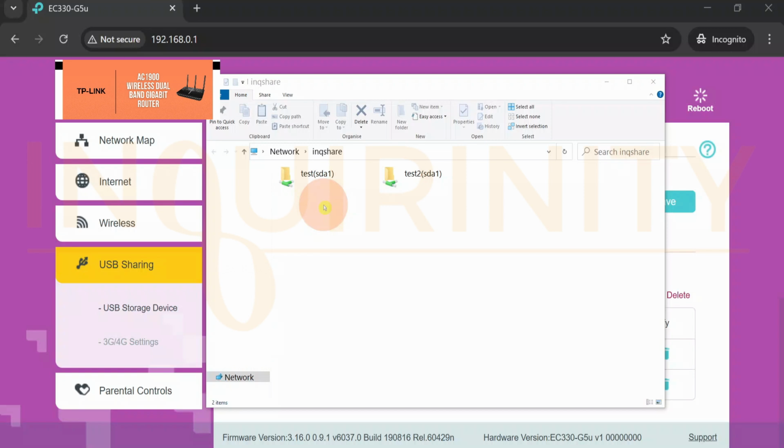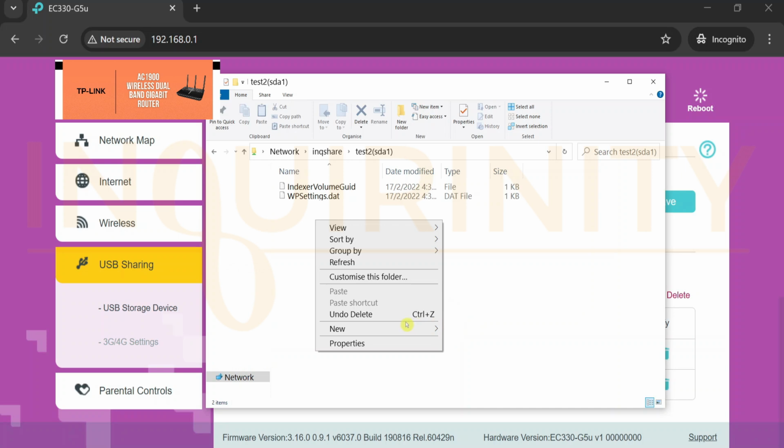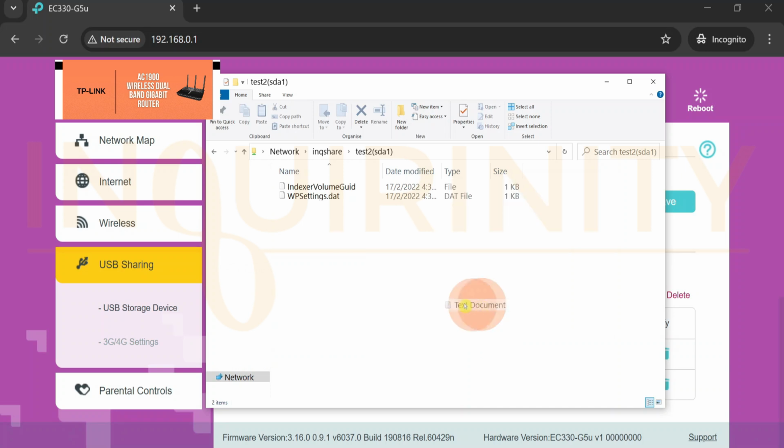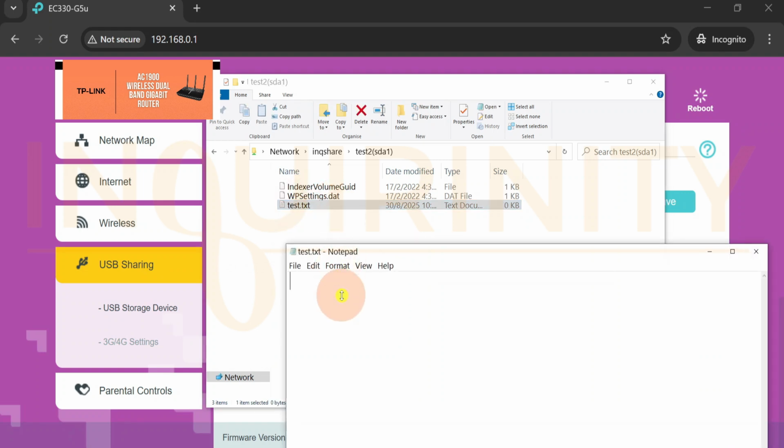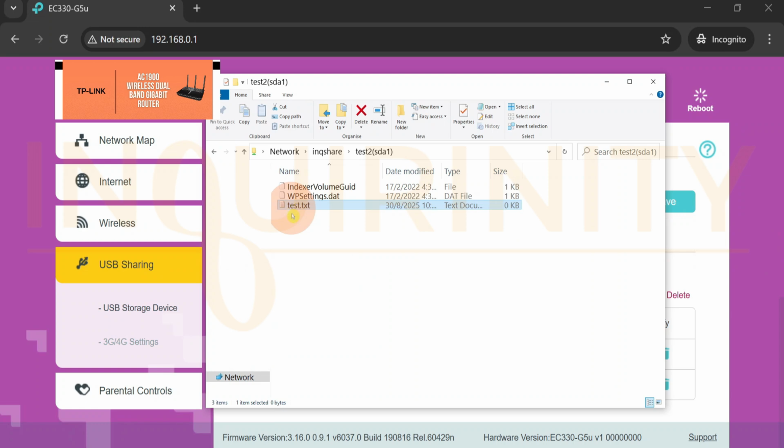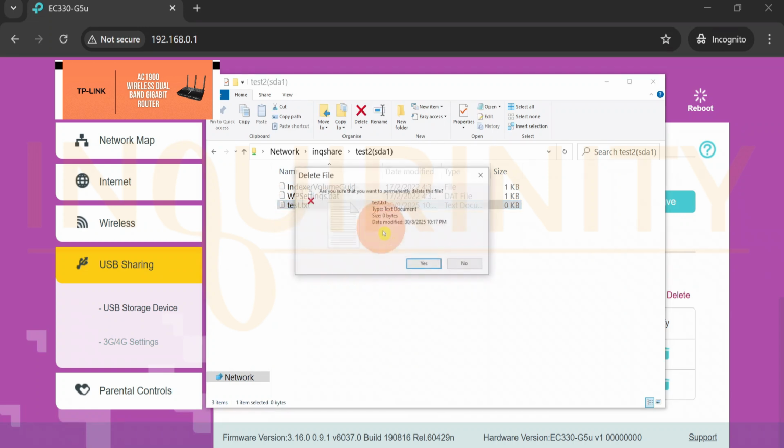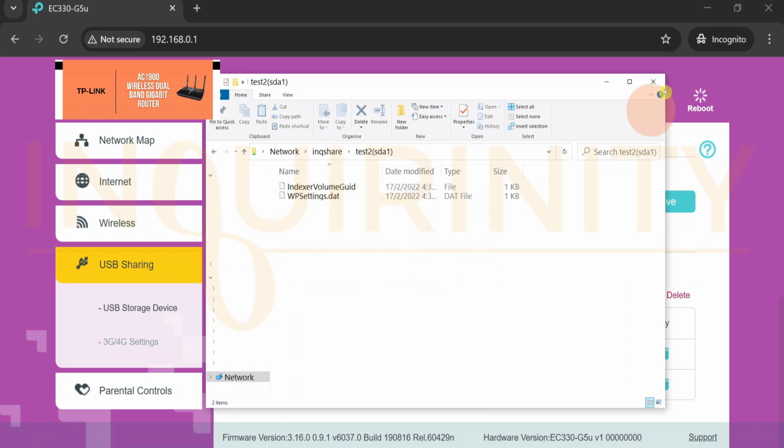So what happens now is we do have test and test 2. So let's go in, see if we can put in some files. Okay, so test file, double click and save it again and delete. So we have some modify access.